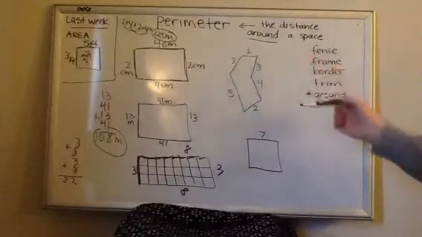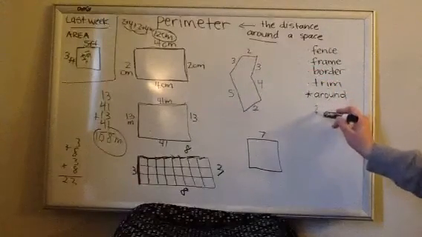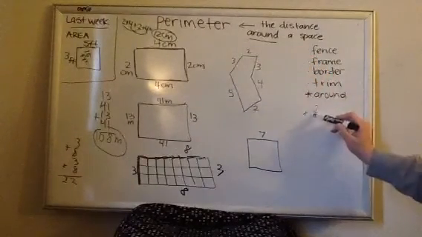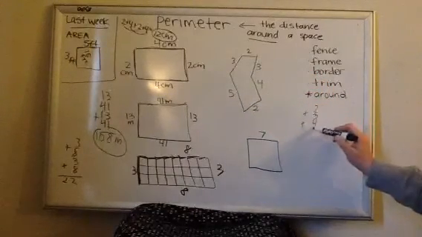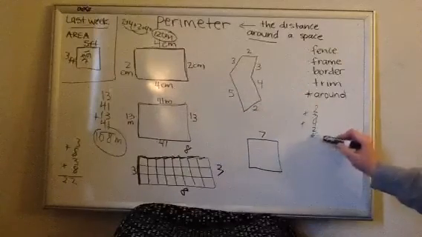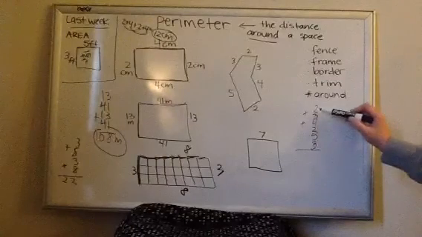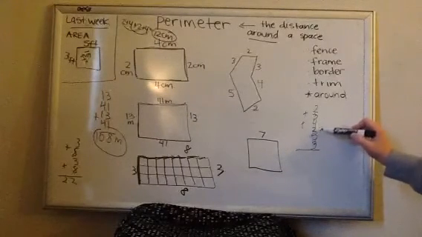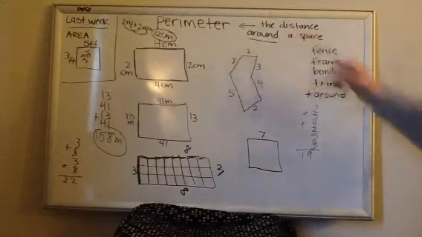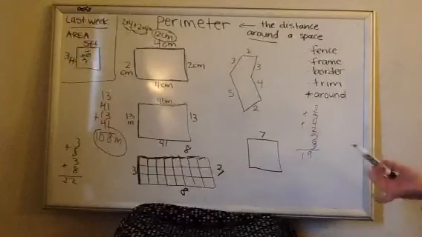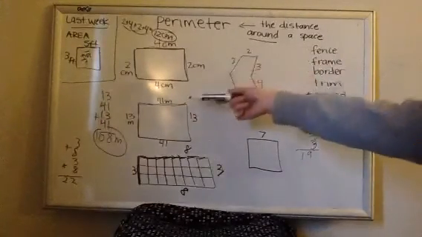So my equation over here, again, this is where I really like to just go around the shape. So I have 2 plus 3 plus 4 plus 2 plus 5 plus 3. And I add all of them up. So here's 5, 6, 7, 8, 9, 10, 11, 12, 13, 14, 15, 16, 17, 18, 19. The perimeter of this funky shape is 19. Whatever the units are, inches, centimeters, whatever they would be labeled as, centimeters, meters.